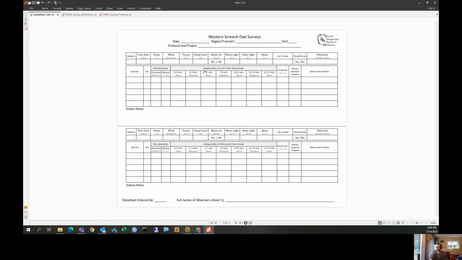Now, this is the survey observation section, so that you see during the survey, and this is owls. Anything else that you're interested in or that you're surveying for, let's say grouse, want to write that down, feel free to write it in here. But this is here for owls. Now, if you get too many owls, then you can go ahead and add a few more sections. If you don't get anything, just leave this all blank.